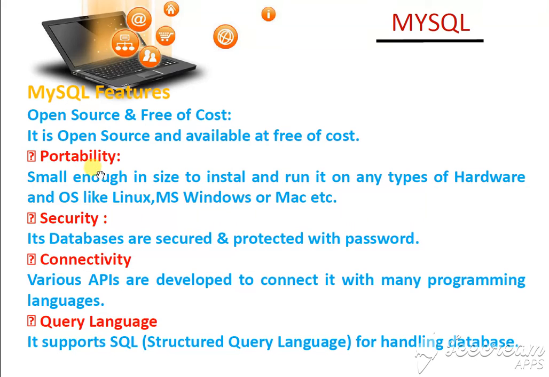Next, portability. What is portability? Portability means something you can carry from one place to another, isn't it? So this is also a feature. What do you carry? Suppose you have created some data with the data dictionary, or your database, in your machine. After you complete it, you take it from your machine and put it on some other machine. Suppose your machine has a Linux operating system, and on the other machine you have Windows or Mac.